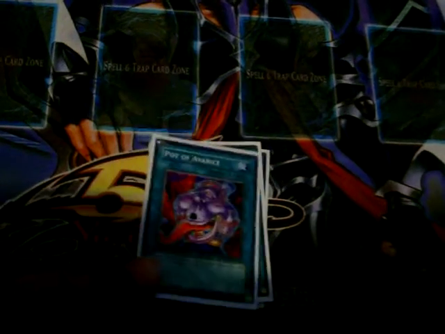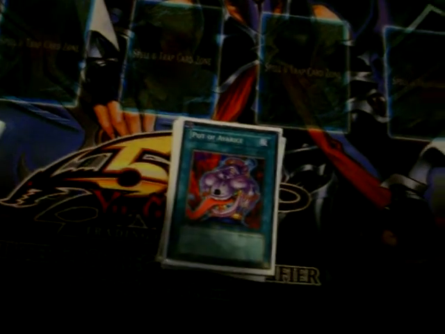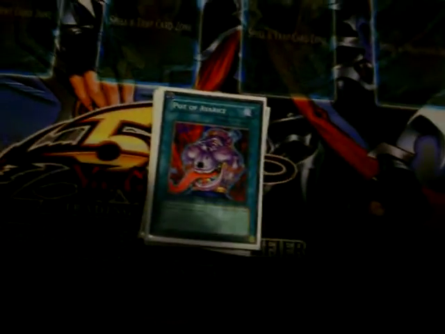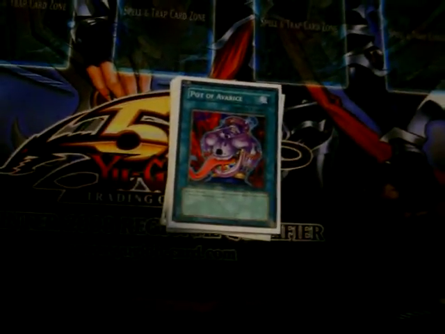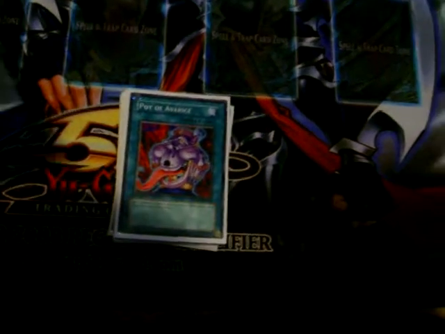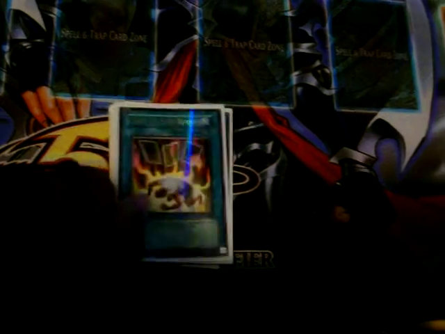1 Pot of Avarice. And give the deck even more speed. And put important monsters that are in my graveyard back in my deck, especially my synchro monsters like Gale, putting Gale back in my extra deck. And draw 2 cards.